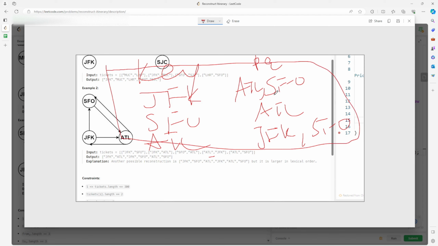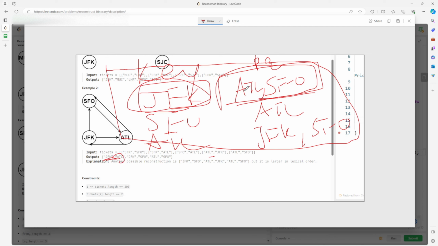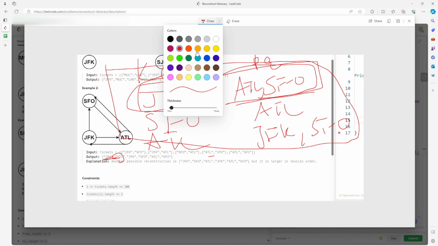And when we want to get the PQ, get a key, so we get a PQ, right? So this is the element, right? And then we're starting from JFK, right? We're starting from JFK, and then we know the next element should be ATL right here. So let's cross out this.